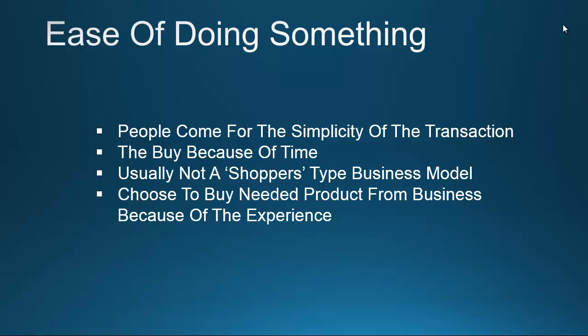They'll go other places because they don't need it right now, right? If you're looking at something like a gym, the ease of doing the transaction is not going to work because there are so many other places they can go. If you're going to charge $100 more for a gym membership and you're only focusing on 'you can buy the gym membership right now, yeah, it's a little bit more than the other guy, but the other guy makes you wait a day, we do it right now,' that's never going to work because they don't need to do that right now. They can wait a week or two or a day or whatever it is. It has to be a needed product, something that they need right now, okay?